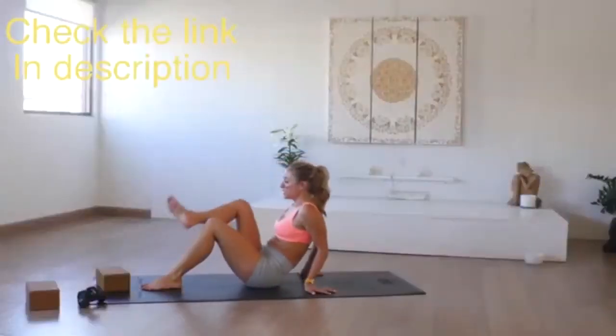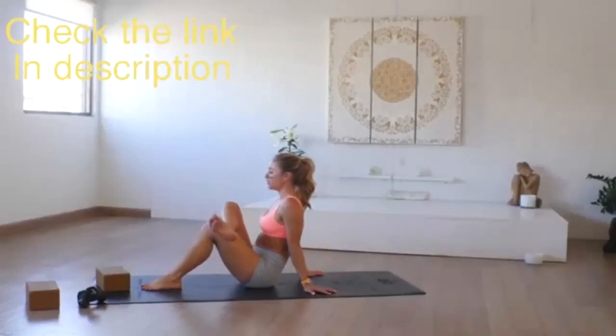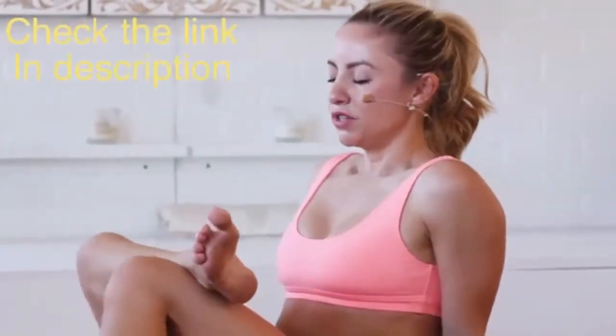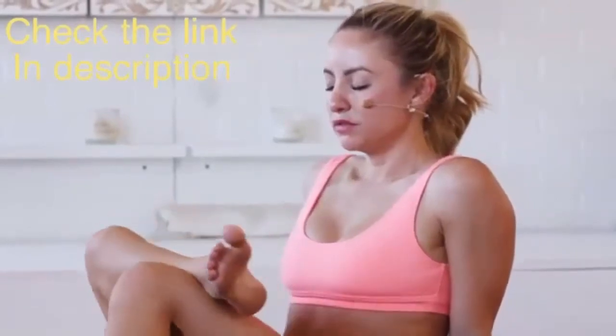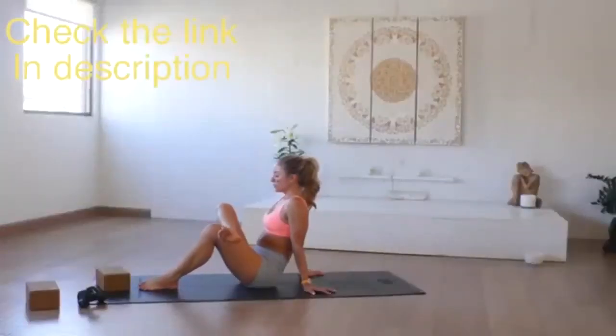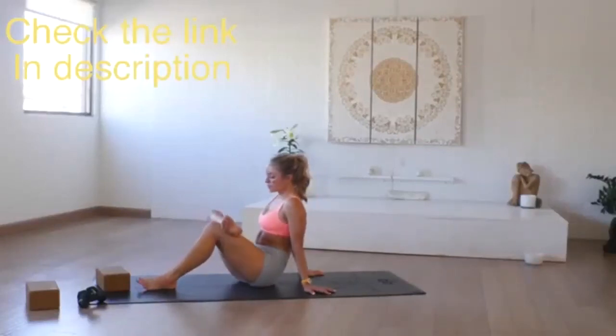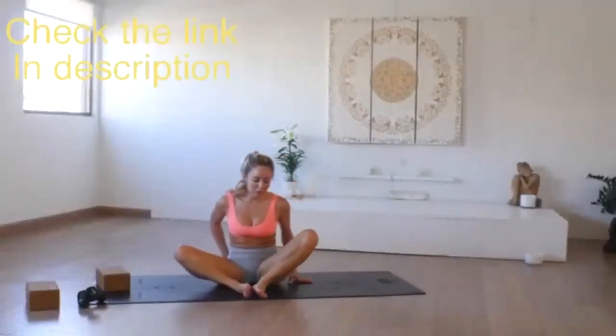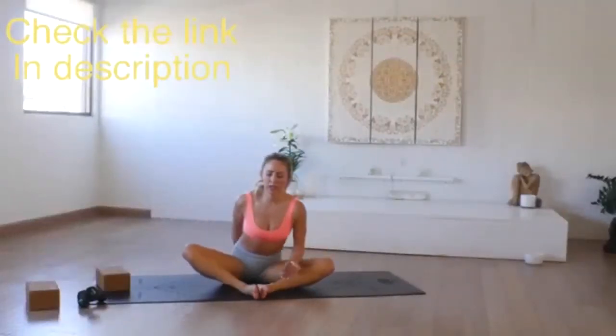And switch the legs. Place the foot over. Really in allowing yourself to relax into this. Breathing deeply in and out through the nose. Good, and then bring the soles of the feet together. And let's do a few body rolls here, just allowing the body to let go.